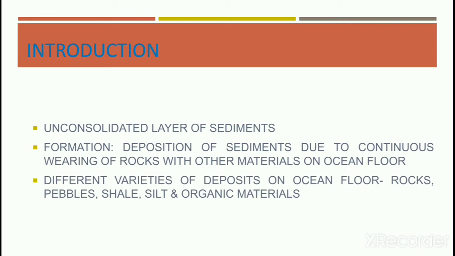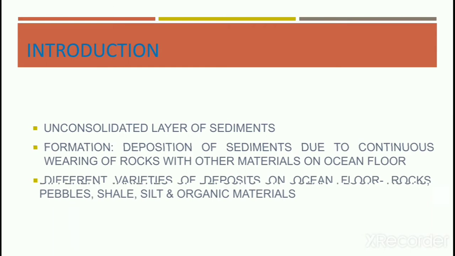According to this definition, only the unconsolidated material deposited on the seafloor is considered ocean deposit. If it is consolidated due to one reason or another, it will not be treated as ocean deposits. There are different varieties of large deposits on the ocean floor, like rocks, pebbles, shale, silt, and organic materials.